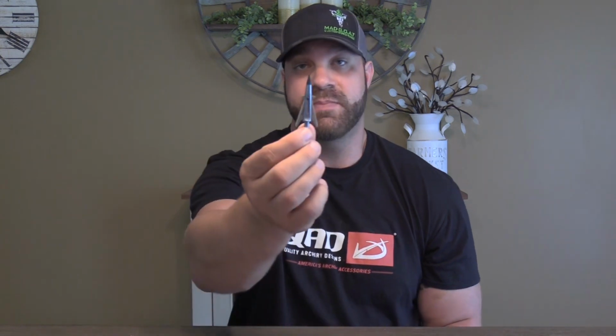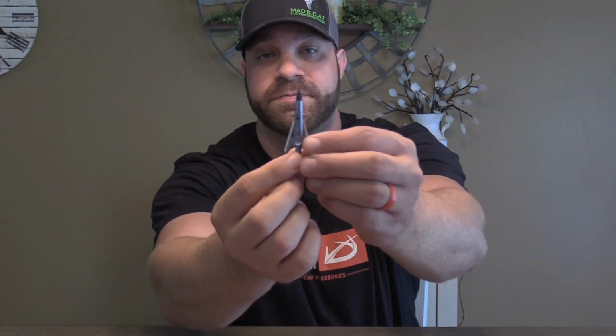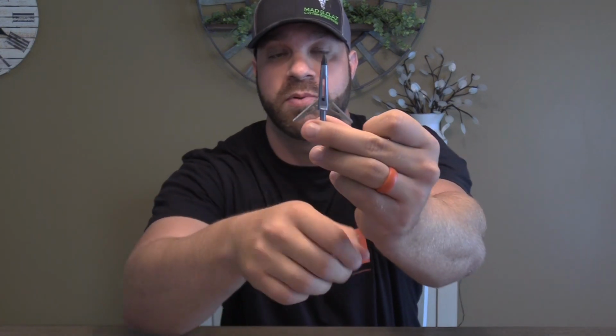Rear deploying mechanicals. I have 5 different rear deploying mechanicals here, 3 of which are going to plane some. The first one that is going to plane a little bit is the NAP Kill Zone. So this, it will deploy out the back like that. So you're going to get a big entrance wound with that. But like I said, you're going to plane a little bit in the air because of the shape of the blades.